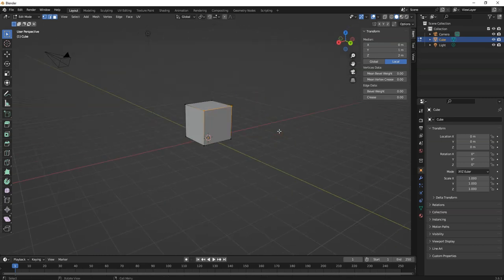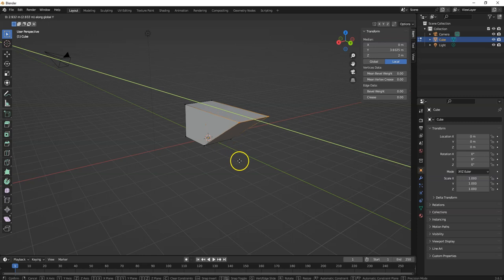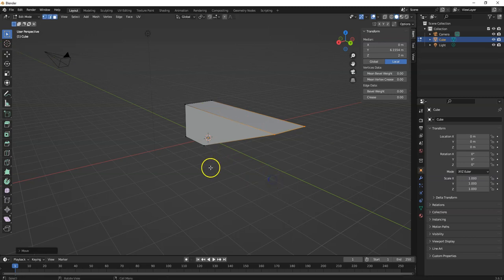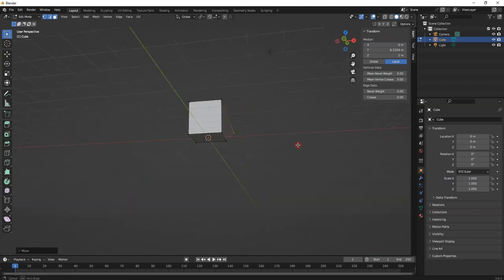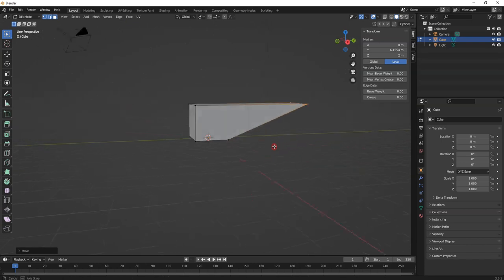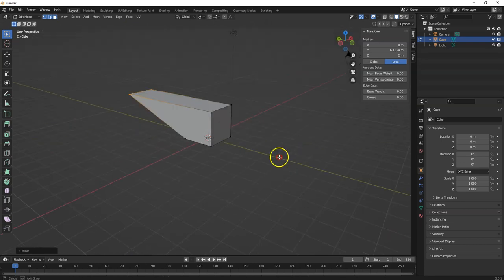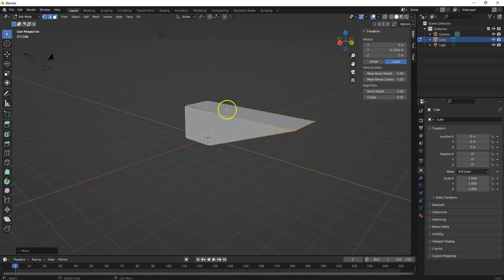If I Control Z this, maybe I want to bring it down. So let's press G and then Y again, and you can see how this starts coming out. If we want to manipulate it to create, let's say, a wedge, we have almost like an upside down wedge here right now. But what if I wanted to make it almost like a ramp? So this is a nice little wedge, but what if we wanted a ramp, maybe for a character to walk up and go into, let's say, a building?